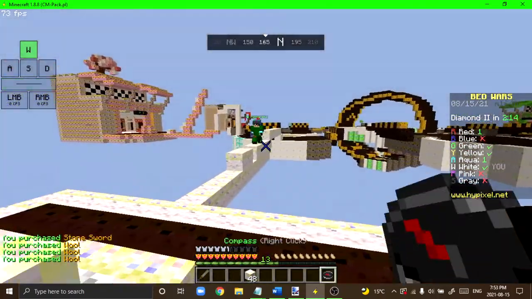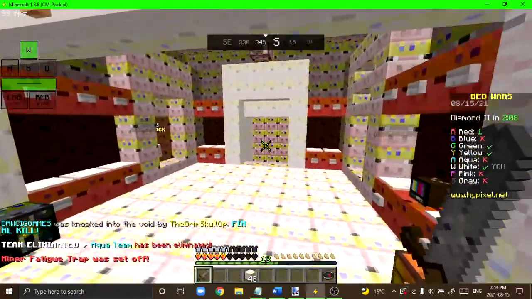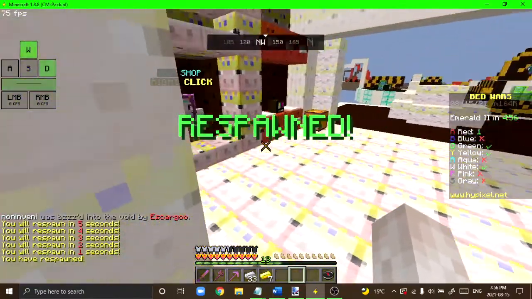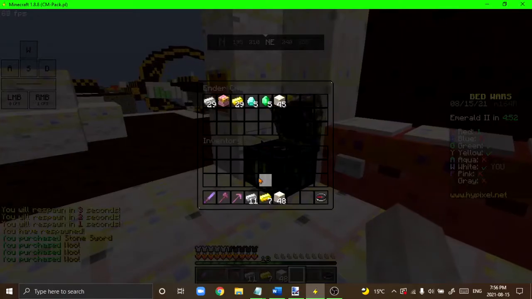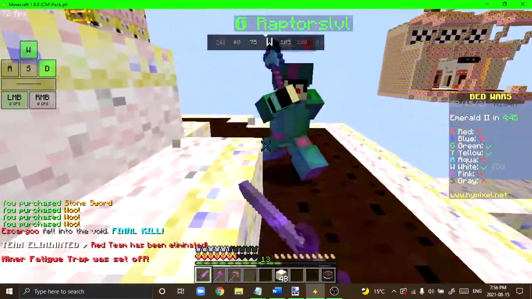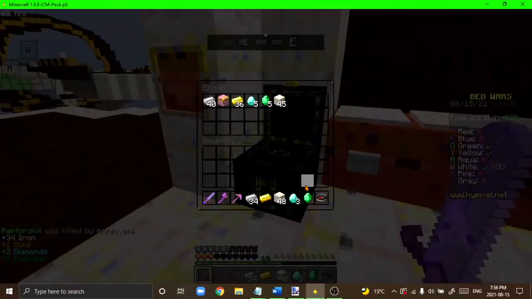But, oh, frick, no, you're not coming. Why does he have a diamond axe? Got him. Okay, that was close. Oh, and he had four, I can buy sharpness. Do not come to my bed and get it. I said do not. I didn't say do. Wow, that was close. And he had an emerald.